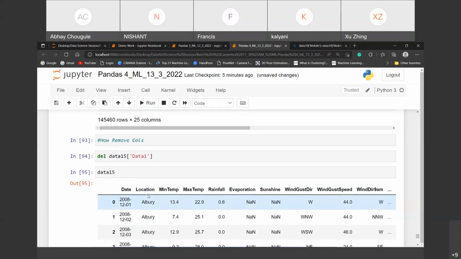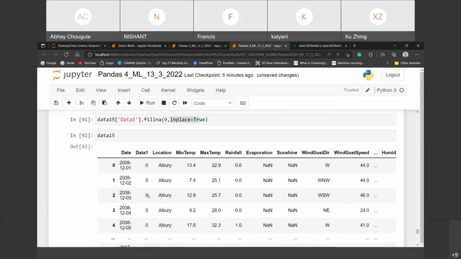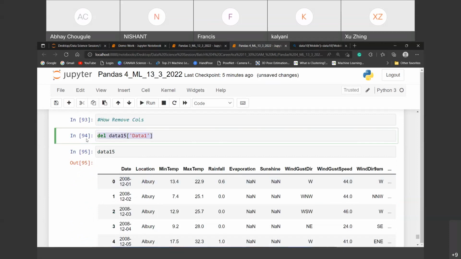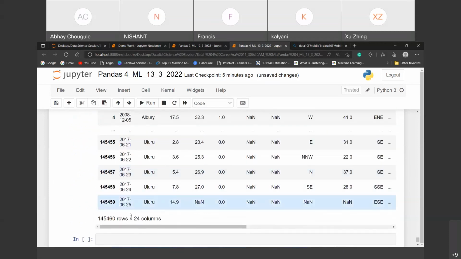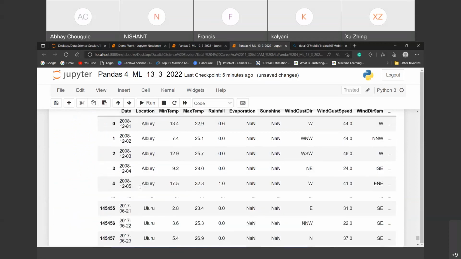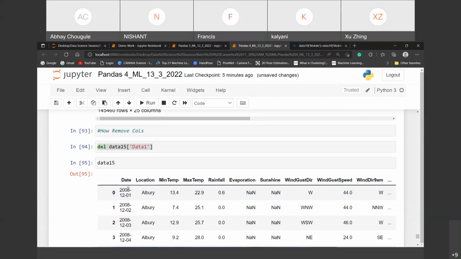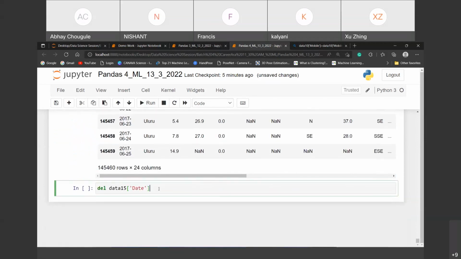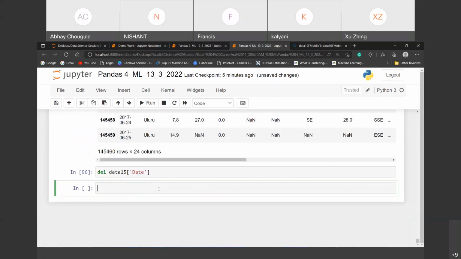Once again I'm doing del here. If I want to remove the date, you can apply it directly. Check out the date column being removed.